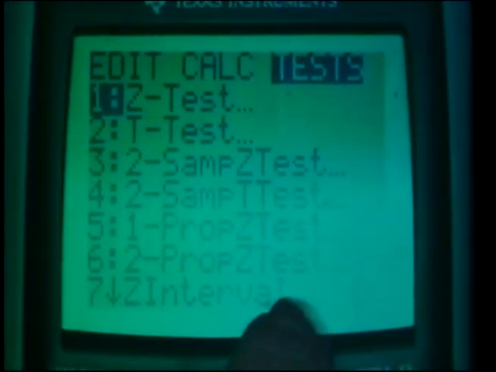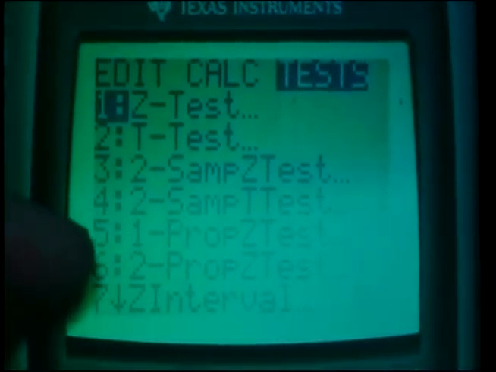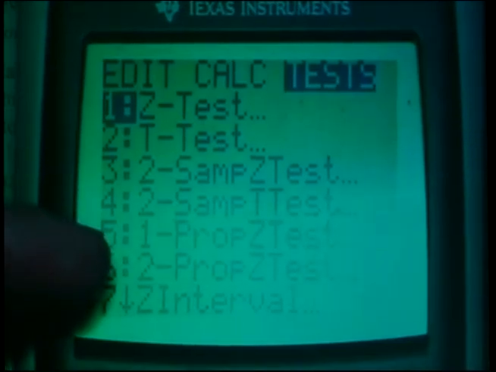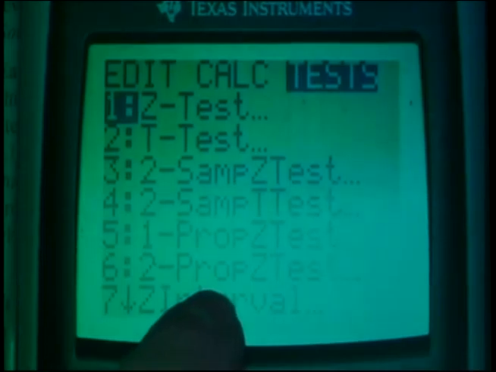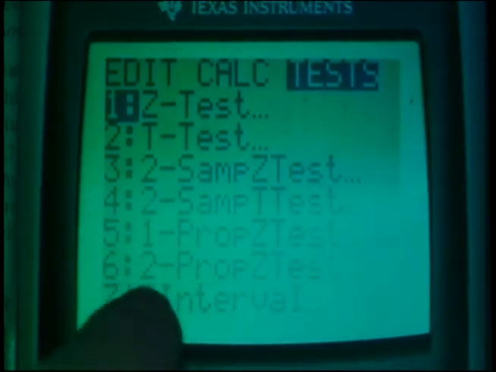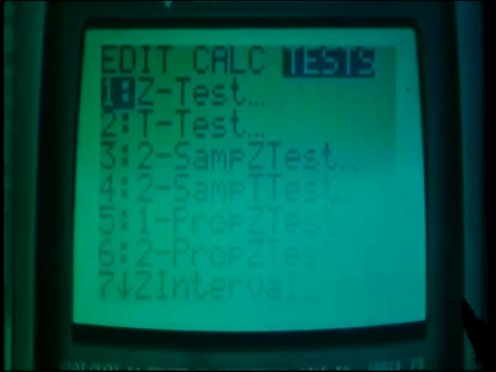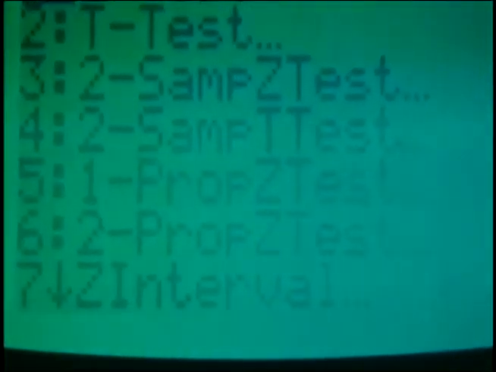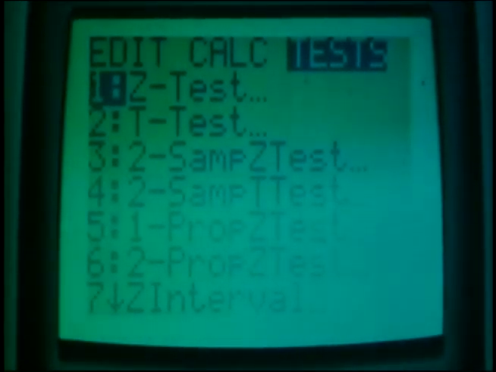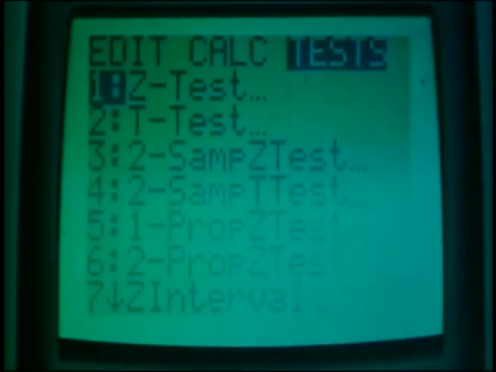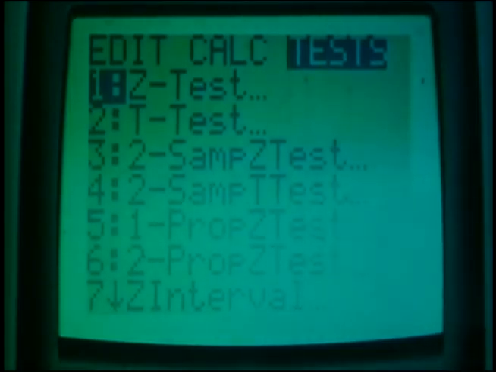It's definitely a hypothesis test, so it's going to be something 1 through 6, right? So you want something to do with proportions. That would be selection 5 or selection 6. Selection 6 is 2 proportions, so by process of elimination, you go to the one prop. And it's always a z. Remember, it's always a z for proportions. Does that make sense, Amy? Yeah. Good. And remember, check out that flow chart that I put on my website, because it really helps you dial in exactly where you want to go.